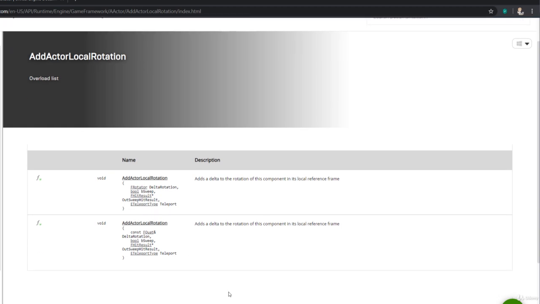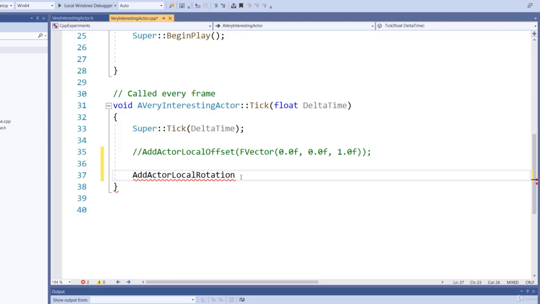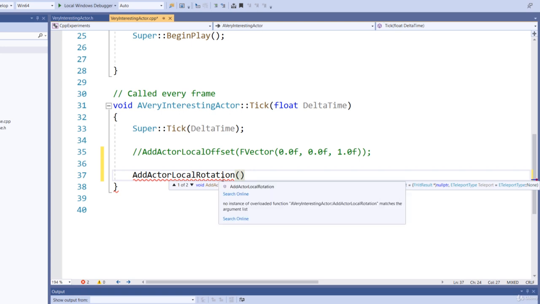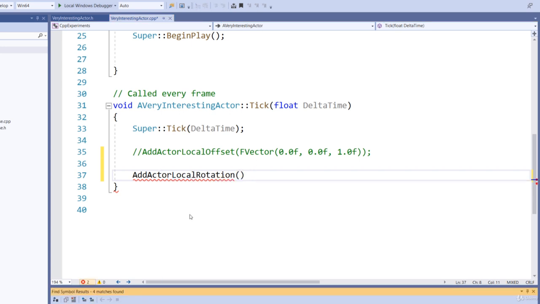Again, if you want to see the constructors and you want to see the function overloads, there are, again, a few ways of doing that. You can search the documentation, and you can see it's very easy to see what the overloads are here. You have one with FRotator, one with an FQuat, and so on. And you can also, as I mentioned, do that. Just redo that and that will come up again and you can see the overloads. Or you can go to the declaration.